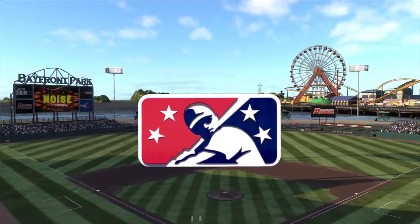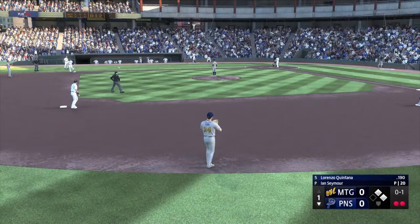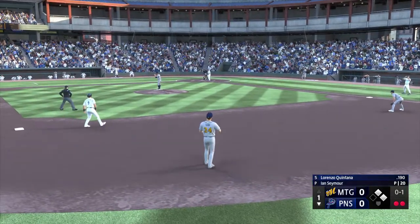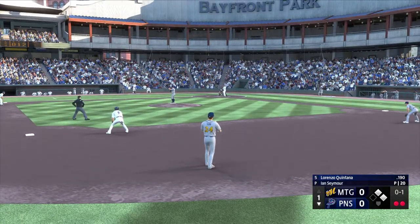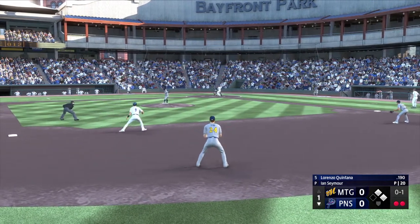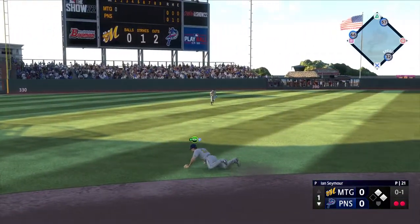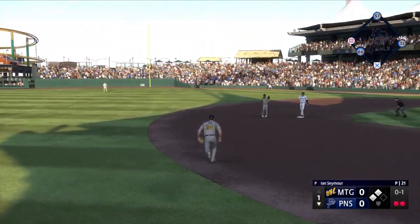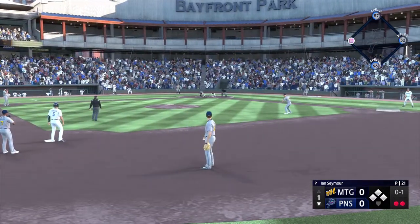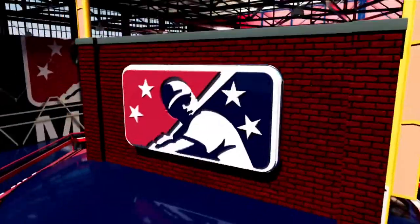We're live from Bayfront Park, opening day baseball. Two outs, scoreless game. Lorenzo Quintana now at the plate. RBI spot, but Chris, this is a guy that is not really swinging the bat all that well here. In this situation, you have a real good opportunity to get swings in. Now this one gets through. Runner around third. Safe, and they take the lead. Well done. That drives in the run.